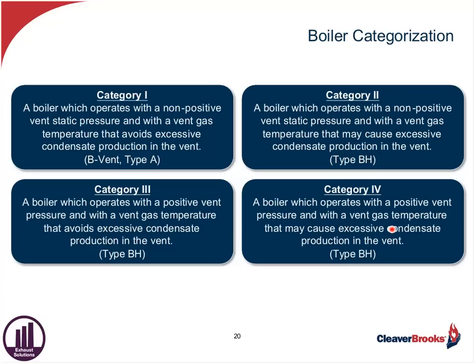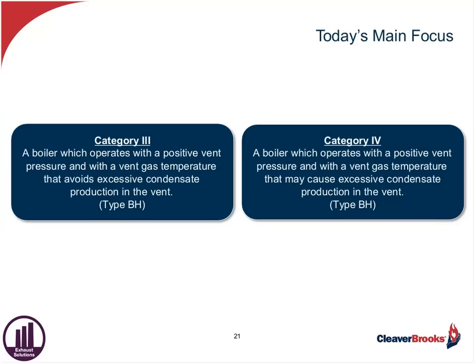If we get into condensing boilers, hot water, hydronic heating, that's going to be a category 4 because they are designed to condense. So the 2 categories that we are going to be concentrating on today for time reasons will be category 3 and category 4. So pressurized, non-condensing, category 3, and category 4, which will be condensing and pressurized, positive vent.